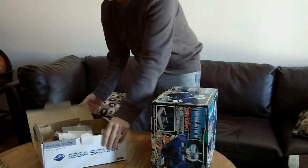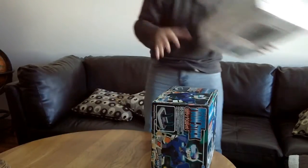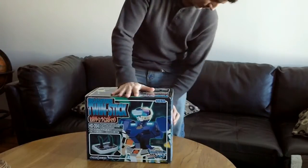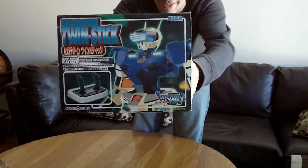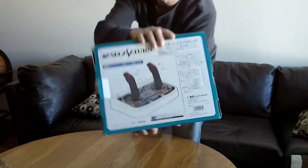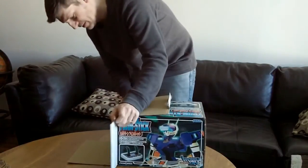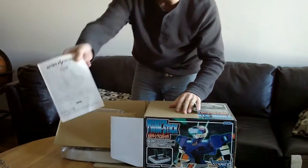I'm sure this makes for thrilling video for you. And here it is, the Sega Saturn Twin Stick. There is the front. Pretty nice. Just look at the artwork they bothered to put on here. It looks really nice. Side. The other side's the same thing. There's that side. And the back. Open this puppy up. Oh, not upside down. Actually, it is new. It's still got the wrap around it. And there's the manual.